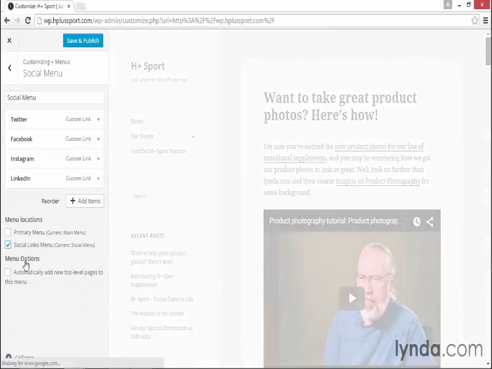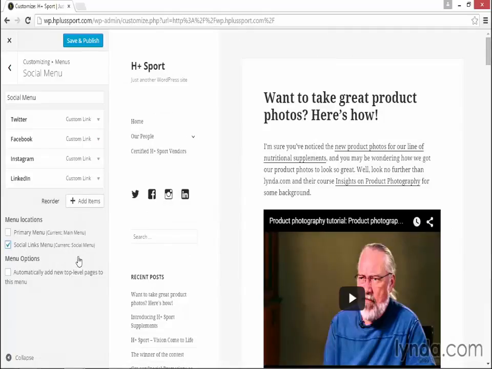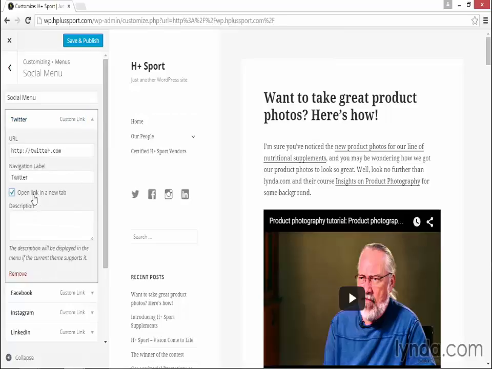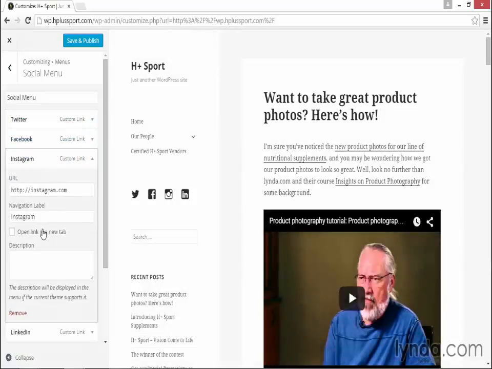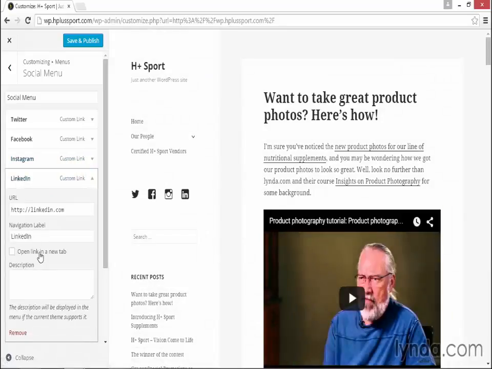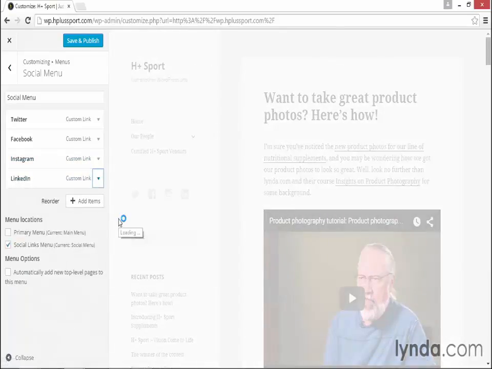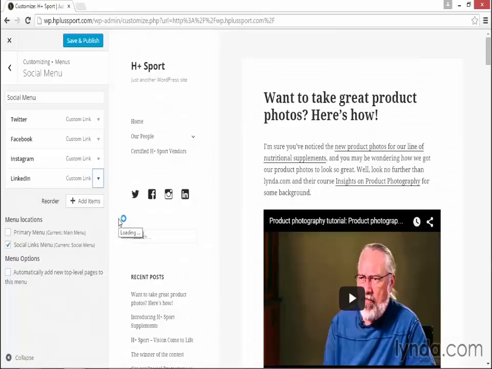Now look at what happens here. Because this is a custom menu that specifically looks for social media links, you get these social media icons rather than the text that spells out where you're linking to. So this is a really neat feature. But because I'm now linking away from my site, I have to make sure that for each of my links, I toggle open link in new tab so that we're actually not leaving the site, but rather opening a new tab. And that way, I'll make sure my visitors are able to navigate to all my social media outlets without actually leaving my site in the process.